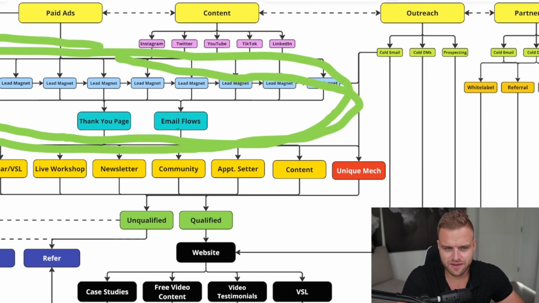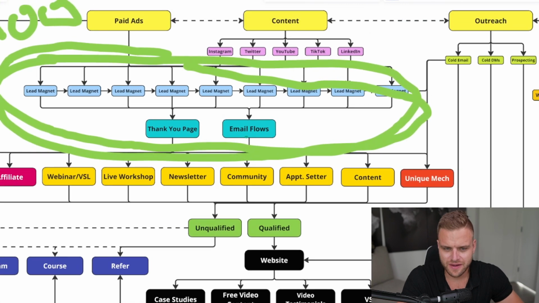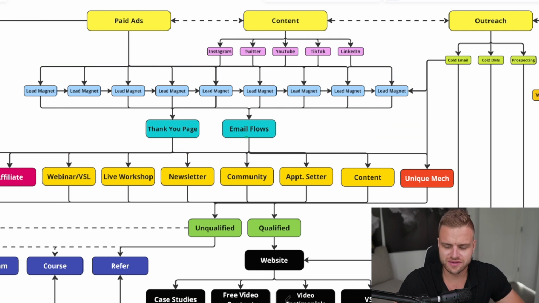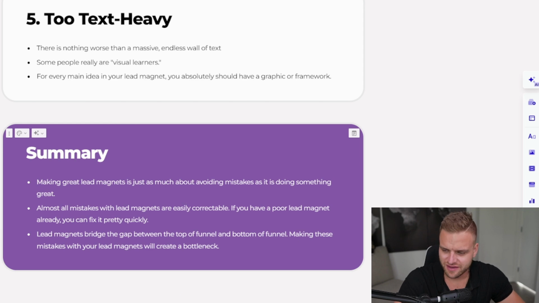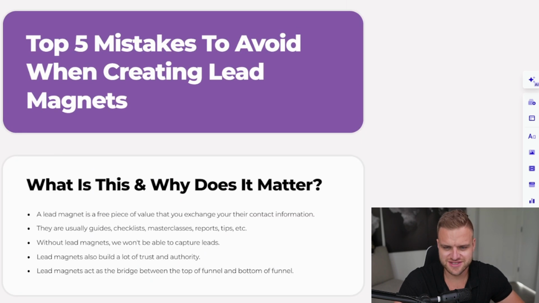If you have 100 viewers, for example, and normally maybe 10 to 20 of them would have made it down here, you're going to have like 2, 3, 4, 5 people make it down here where they actually book a call. So it's very, very, very important to make your lead magnets good for all of the reasons above. And if you avoid these 5 mistakes, you are going to be most of the way there, and that's a good thing.